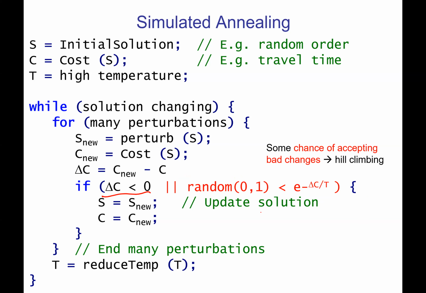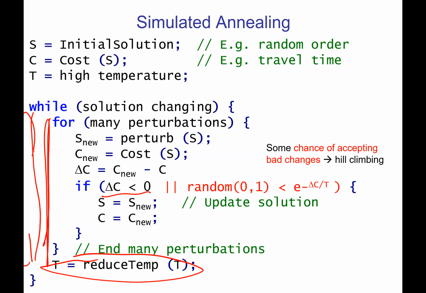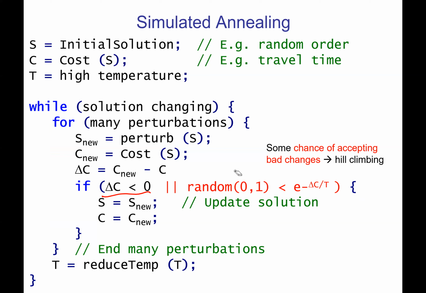Okay, and then this is just the end. So we do many perturbations here. You might do 100,000 or 10,000 perturbations. And then after you've done that for a while, you say, let's reduce the temperature. You keep doing that until either you run out of CPU time, or the solution is not changing, or your temperature is close to 0. You have some ending condition. There's no one answer to this. People have researched all sorts of different ways to do this in simulated annealing. There's no one best way; there are lots of different ways people do it.